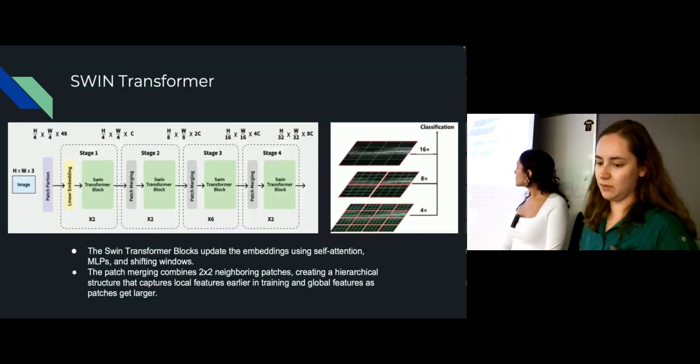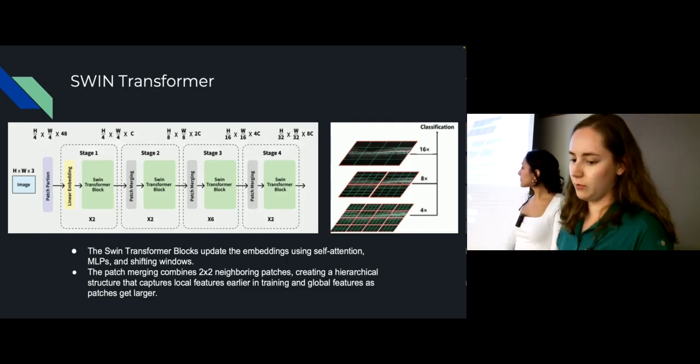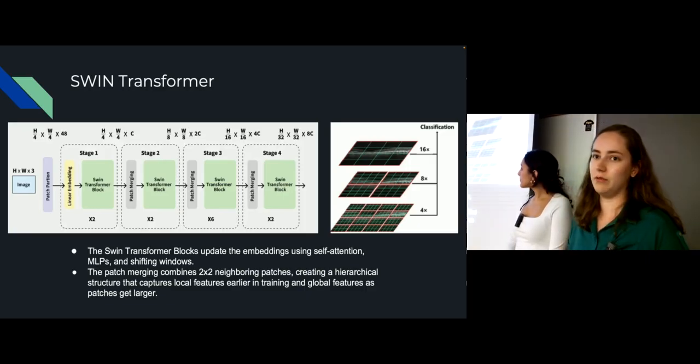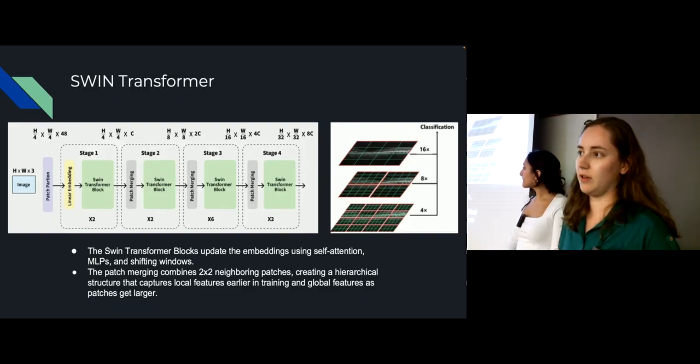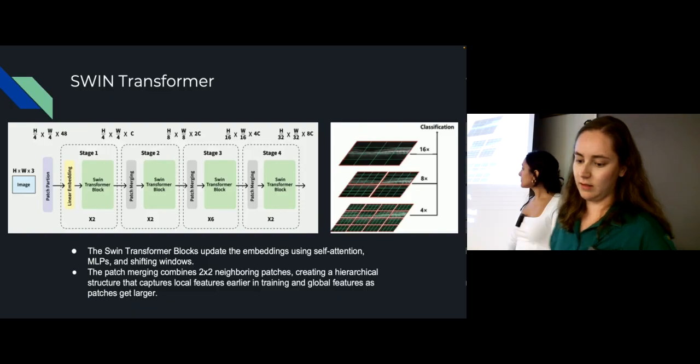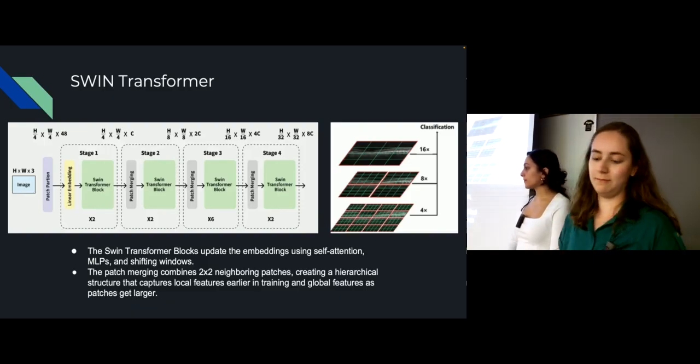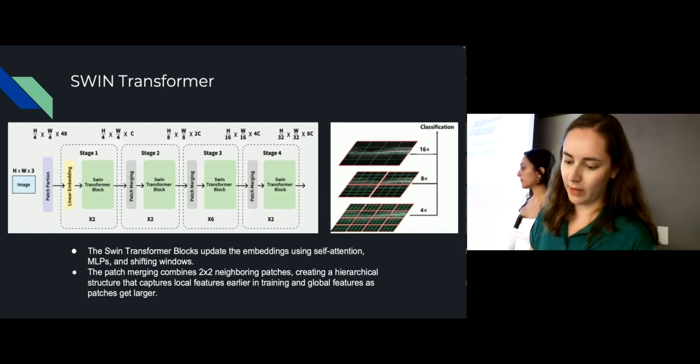And for this one, we use the Swin transformer, or shifted window transformer, as the transformer component. It starts by splitting up the image into non-overlapping patches. For this one, it started as 4x4 blocks, and then they're embedded and go back and forth between Swin transformer blocks and patch merging.